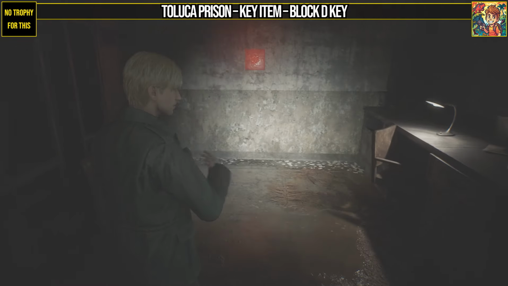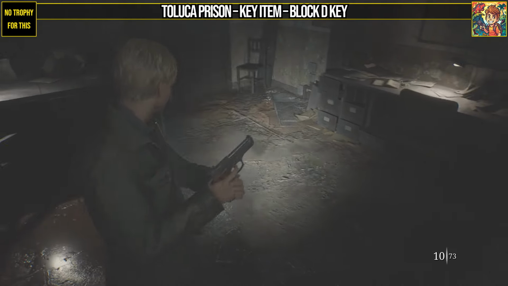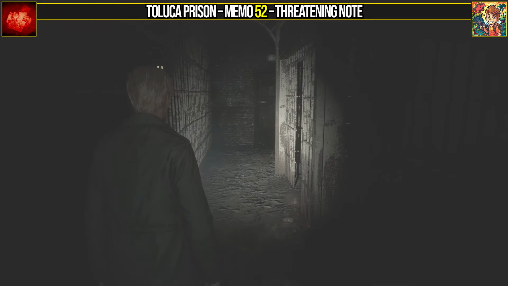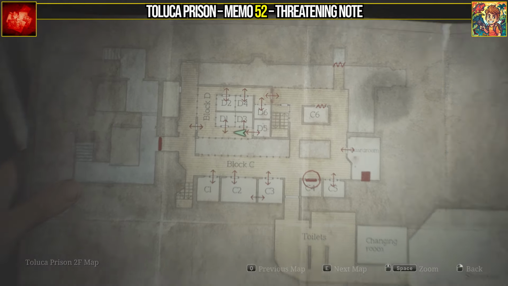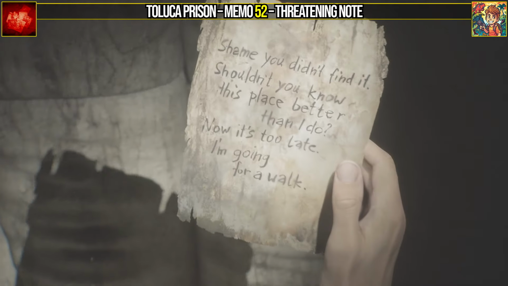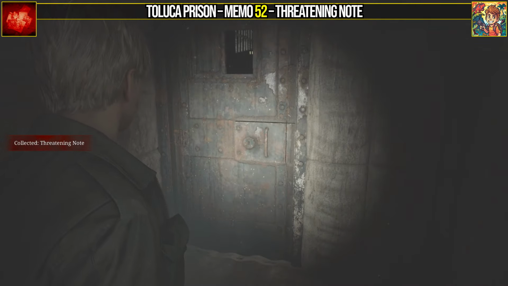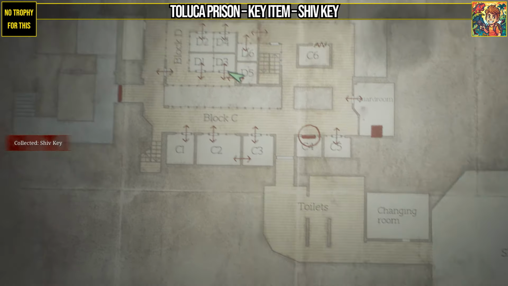In the guard room you can find block D key. Use the recently found key to travel to D block and in D5 cell you can collect another memo. And there is also a shiv key on the floor in the same cell.